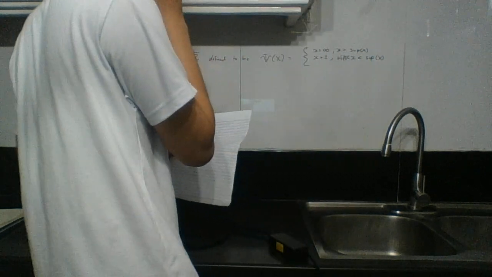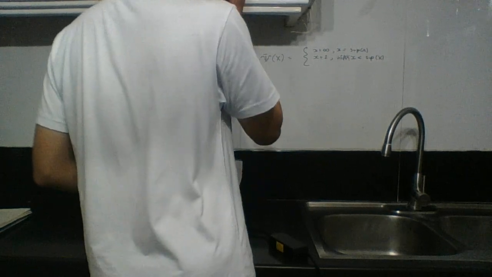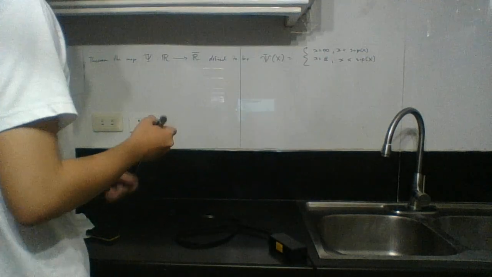Okay. So for any x between the infimum and the supremum, x could be equal to the infimum here. Alright, so I'm going to rewrite that so it's clearer. So it's x plus epsilon. I'm going to generalize it to another parameter that's positive, which I'll call epsilon, for x that's less than the supremum of x. And epsilon, of course, is a positive real number.